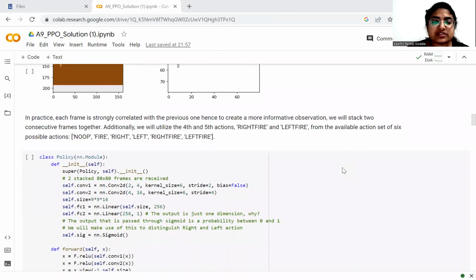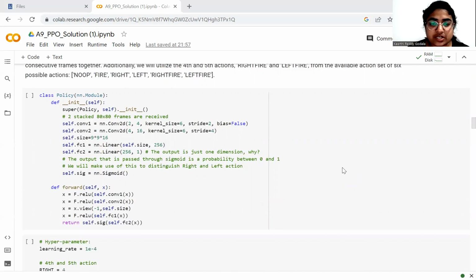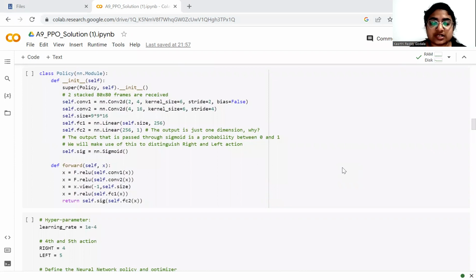And in this code block, we'll define a neural network model using PyTorch. The policy model will be used as a policy function for the PPO agent. The model class is a subclass used to define the policy model, and the init method initializes the layers of the network, and the forward method defines the forward pass of the neural network.